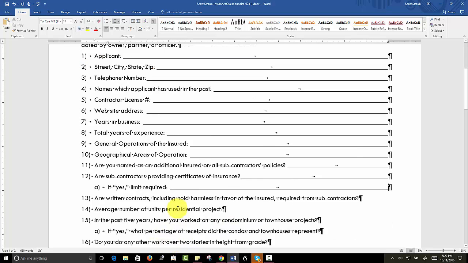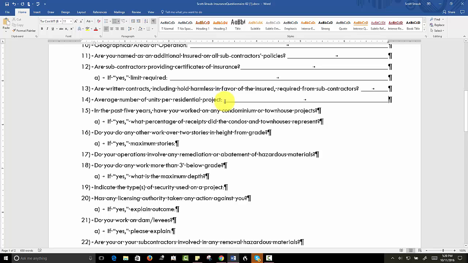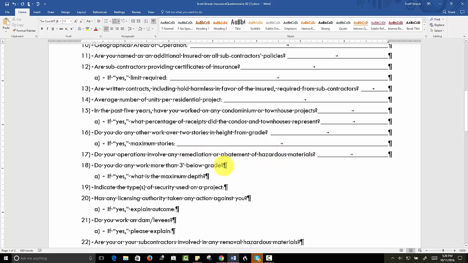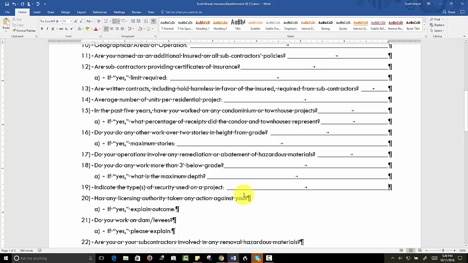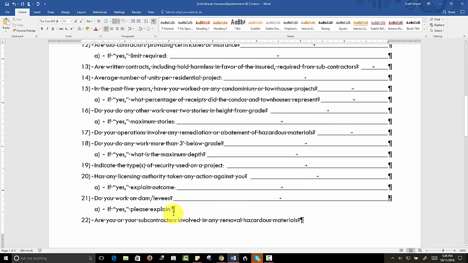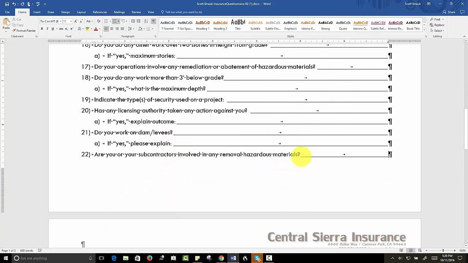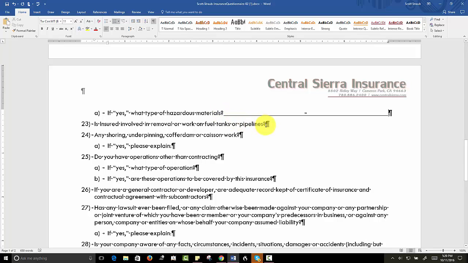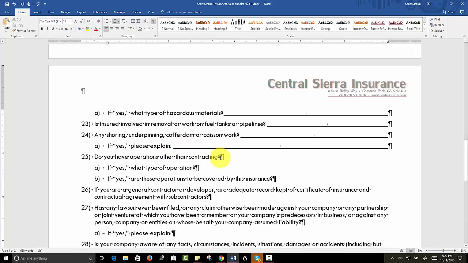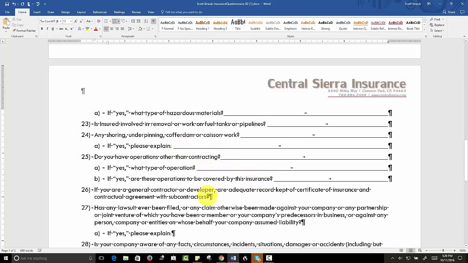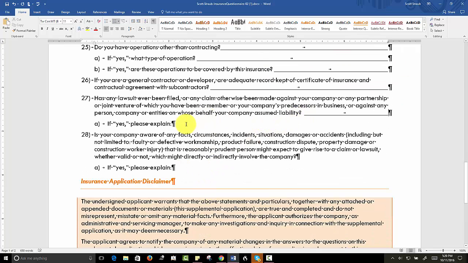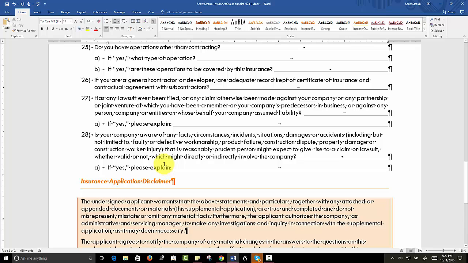Right at the end of each line. And once you've done it down to 28A, you have successfully completed step 12.